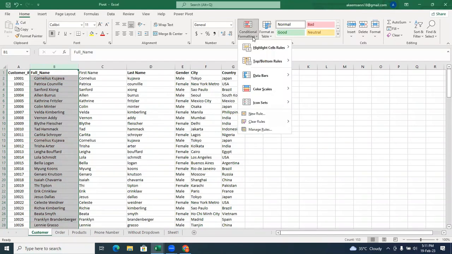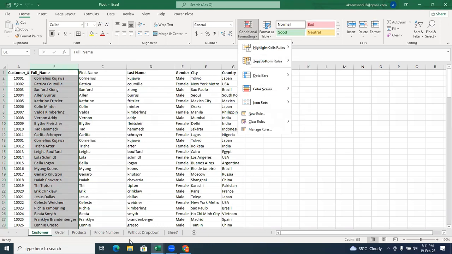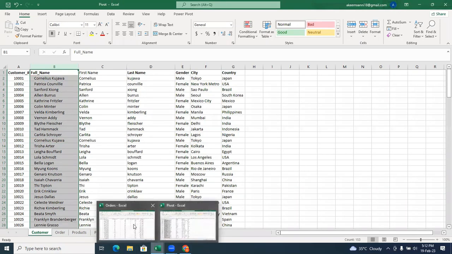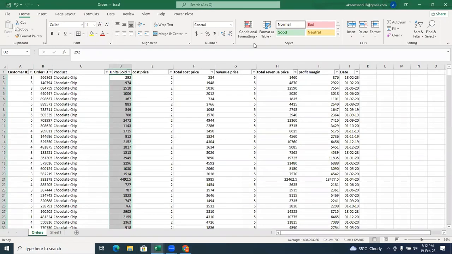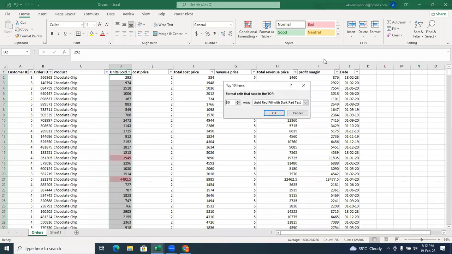Let's move on to top and bottom rules. You can do top 10 items. So if I come here now, I want to see the top 10 items. Let me come to this sheet. I can come here and say I want to see the top 10 items. If I click on it, it's going to highlight the top 10 items for me.